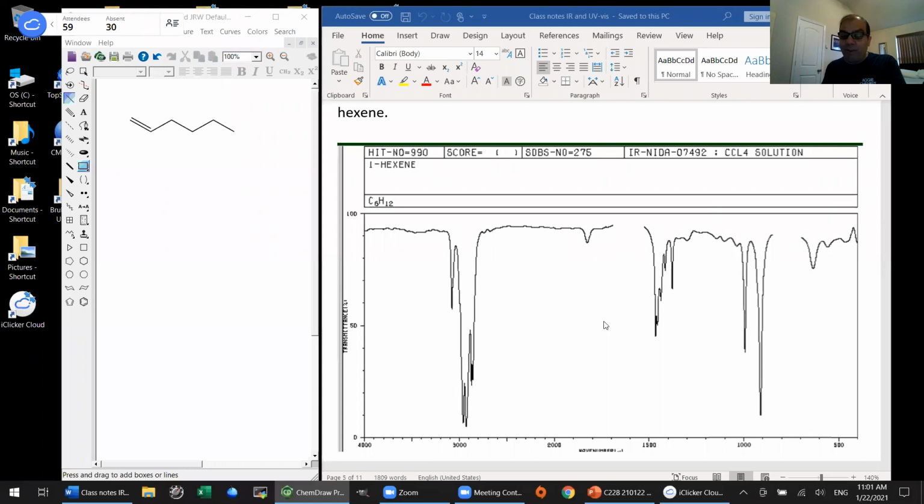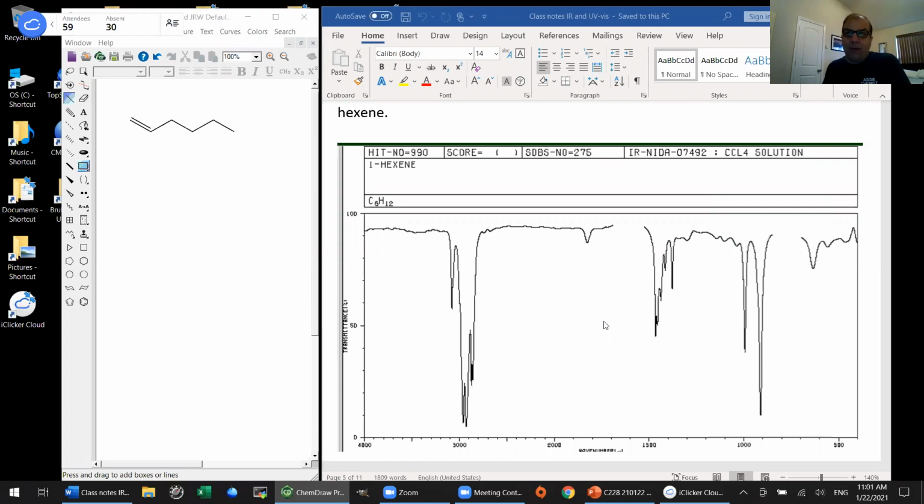There's at least one carbon-carbon double bond, but really not so much anything else. Make sense? And again, the best thing you can do for learning about any kind of spectroscopy is just look at spectrum after spectrum after spectrum.